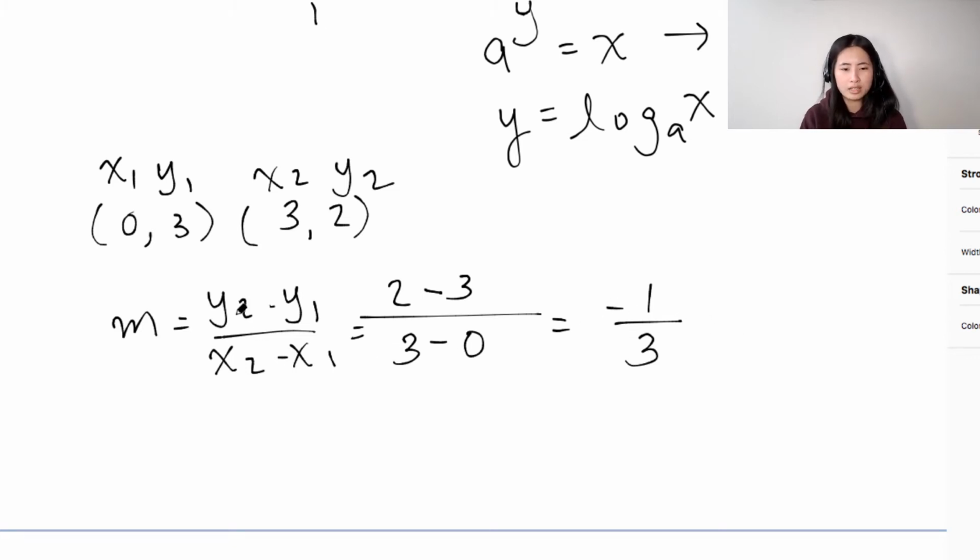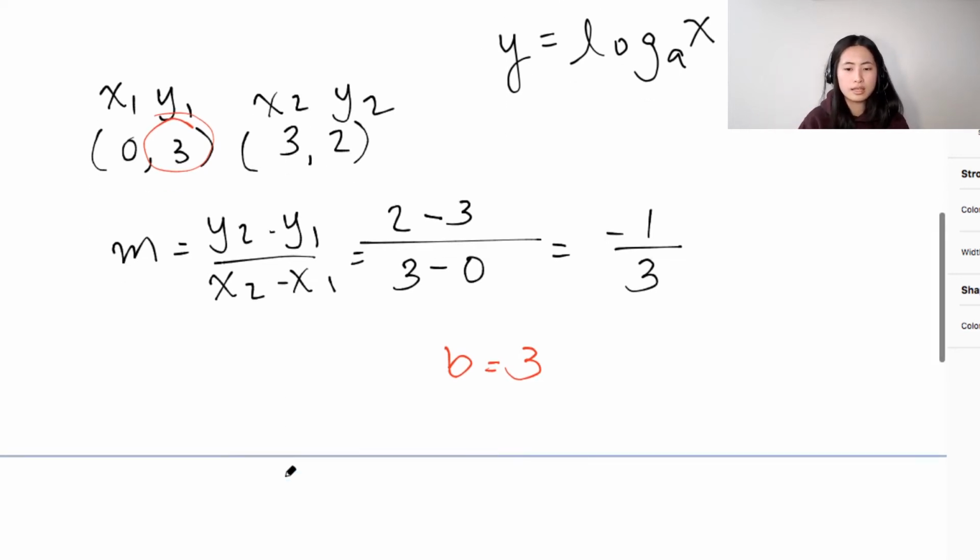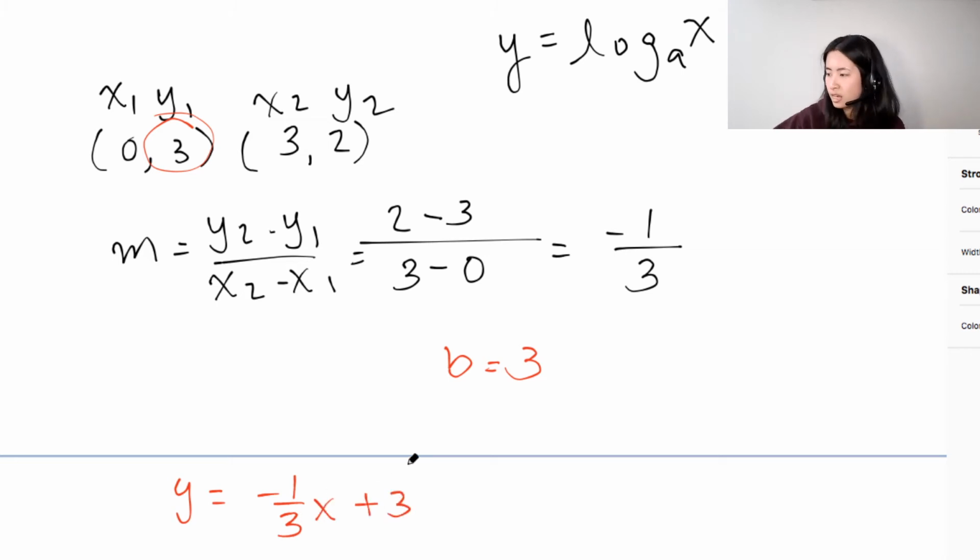On top of that, we know that we have a y-intercept, because it's (0, 3). So our b value must be equal to 3. Does that make sense? We're looking for the slope-intercept form, since those are the options provided to us. So you would have y equals -1 over 3 x, plus 3. And we're not yet done, because the options they provided are all in terms of whole numbers, not fractions.